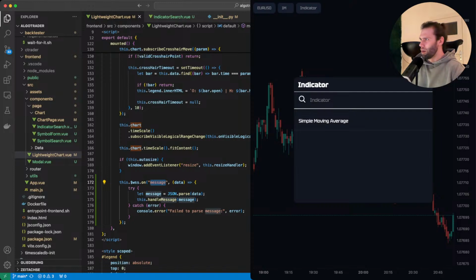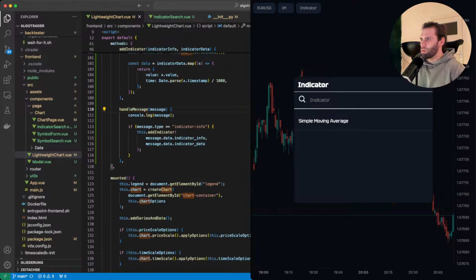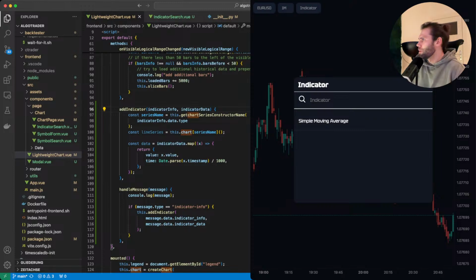We can throw an error, but still 111. The handle message function, the error, 114 at indicator, and then indicator, line 17.